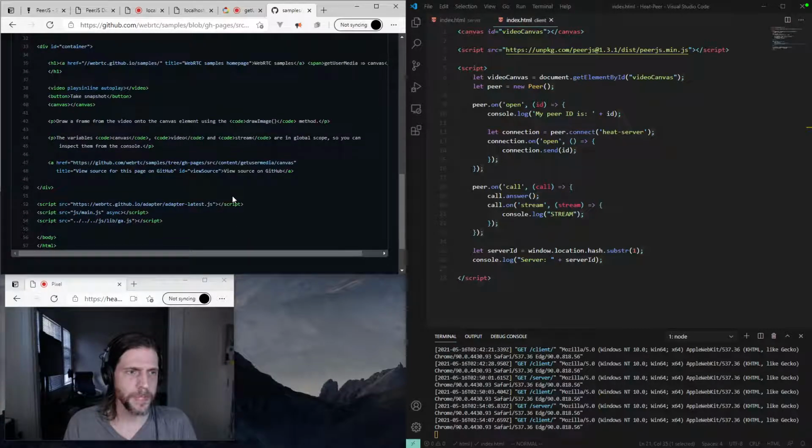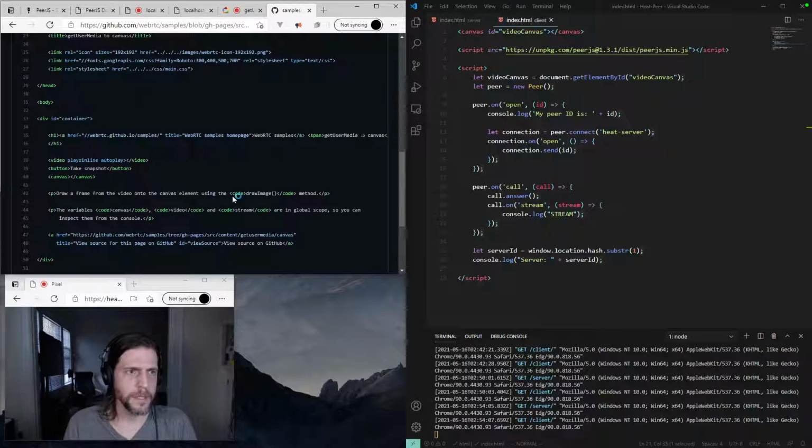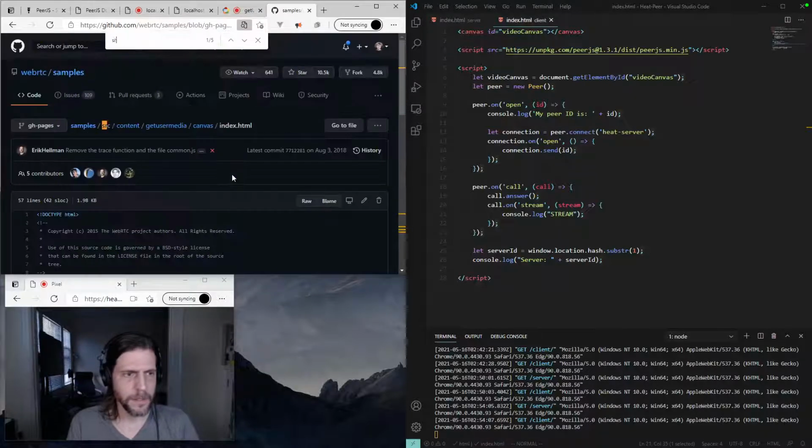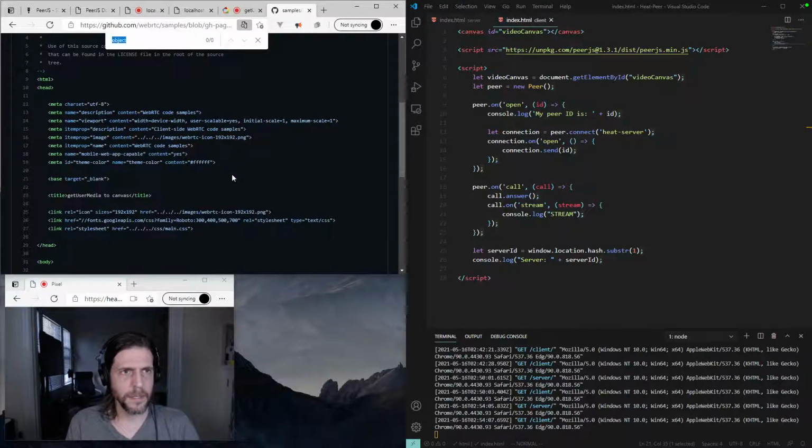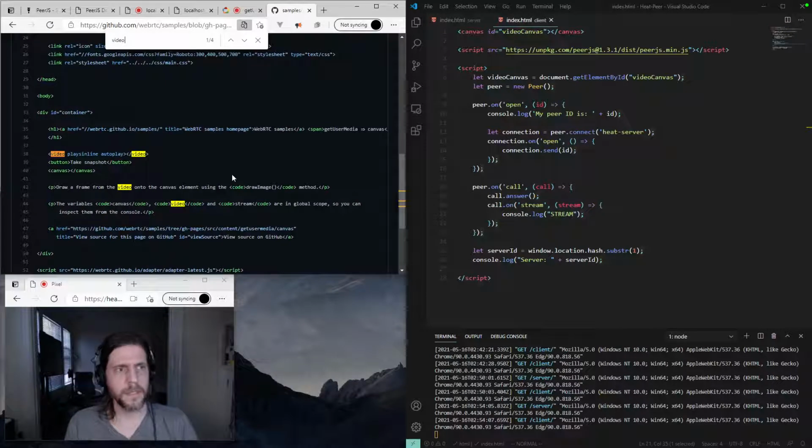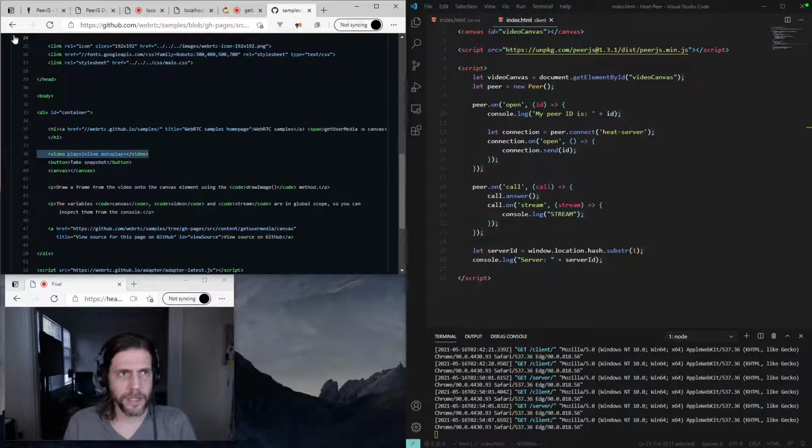Who's the source object? So they have a straight up video, so they're showing the video, but then when you take a snapshot, they're only doing it snapshotty.